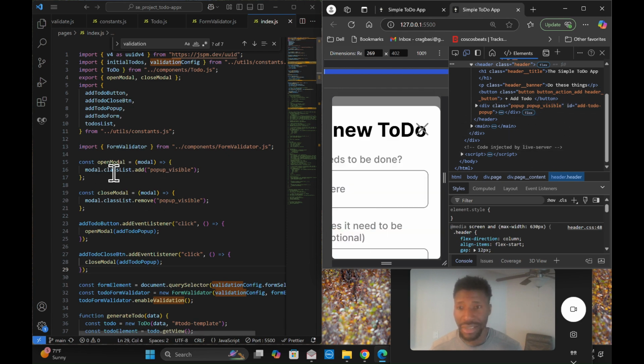As you see, the class list allows you to use a method, add or remove, in JavaScript. You can add the pop-up visibility class, which makes you see the pop-up, and then you can remove the pop-up visibility class, which makes you close the pop-up. Basically, you don't see the pop-up anymore. So that is how you program a pop-up. Basically, you have those three scripting platforms you use: JavaScript, HTML, and CSS.